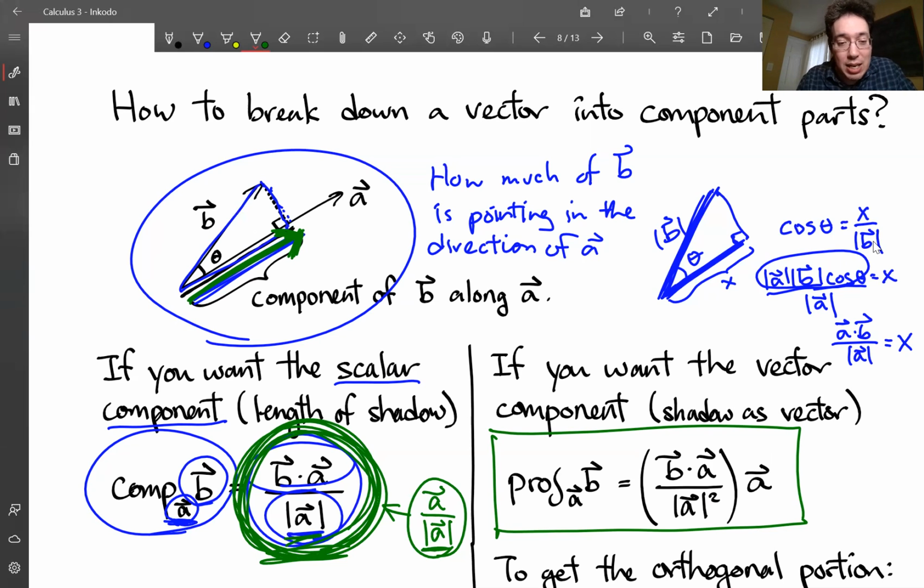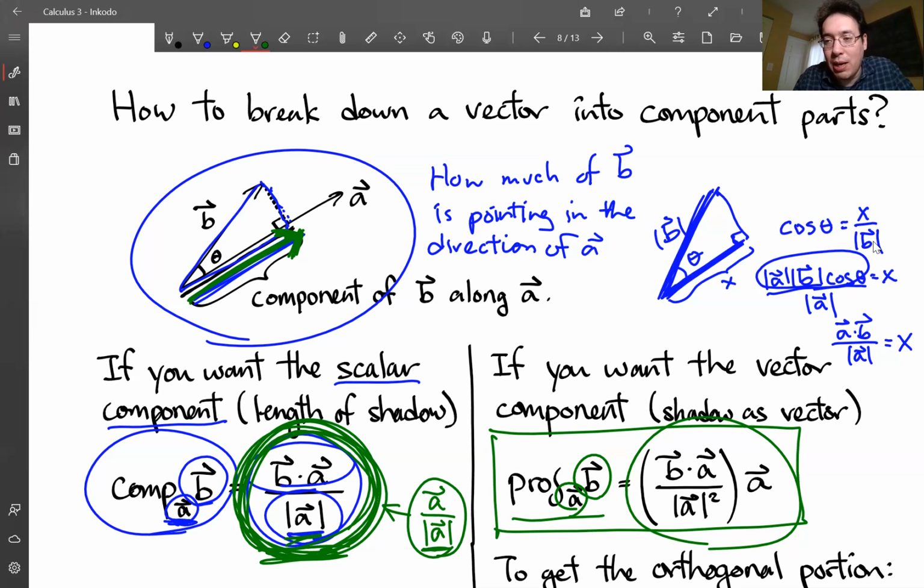And the book has a notation for this, and the notation is similar. We're going to write it as proj, as in the projection of B onto A. Right? So B is casting a shadow on A, so that's how we're going to write it. And then the formula is a little bit more complicated, but basically what you're doing is you already found the length of the shadow. You just multiply by a unit vector in the direction of A. Okay. I hope that made sense.